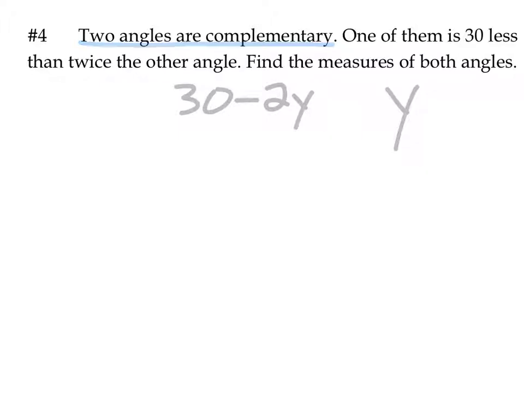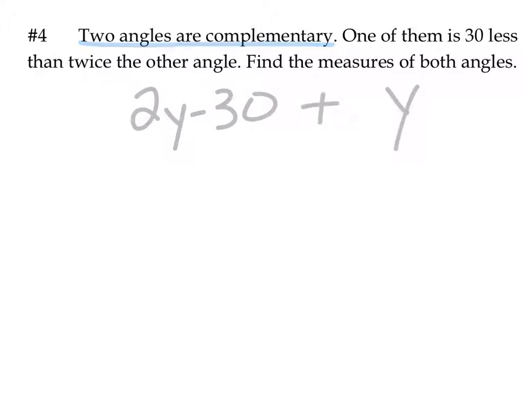If we look at our examples here, one of the angles is y. The other one is 30 less than twice that. Only this isn't going to help us out. If you caught a mistake here, this is not 30 less than twice y. We need to do 2y minus 30. Right? 30 less than something means we're taking the 30 away. So we're taking the 30 away from twice y. And if we add these two angles together, it should come out to 90 because they're complementary.